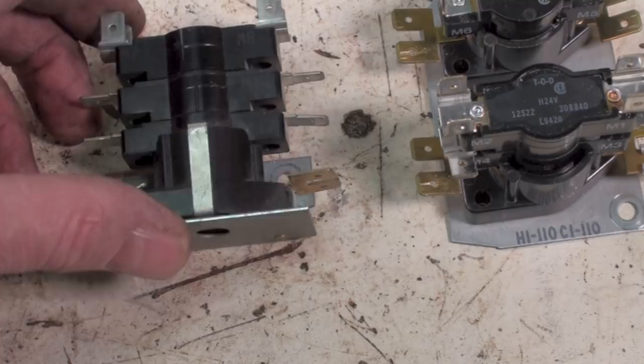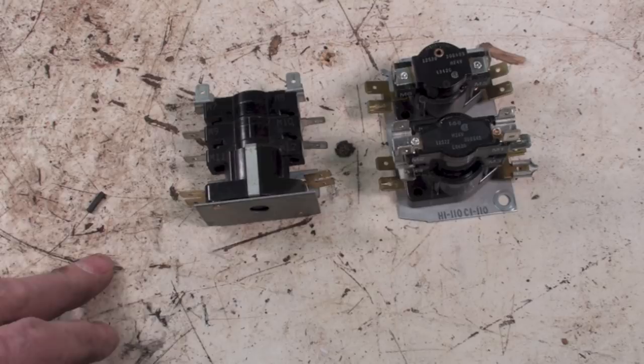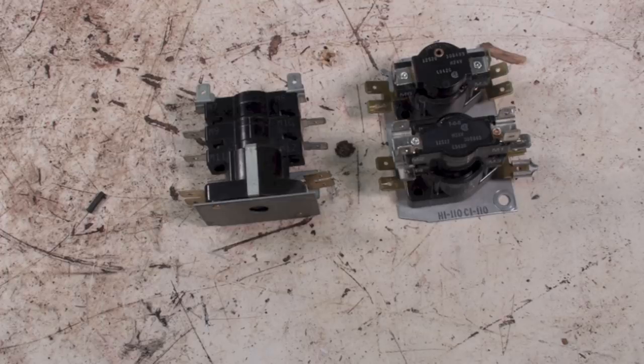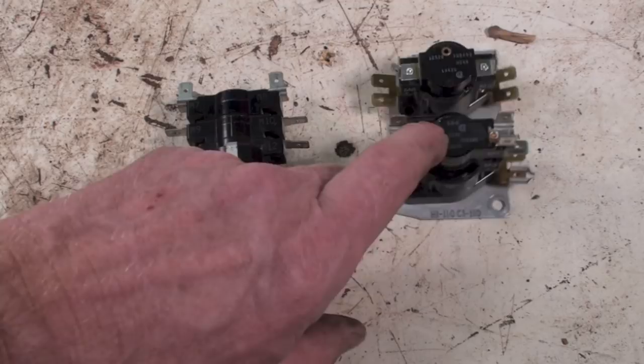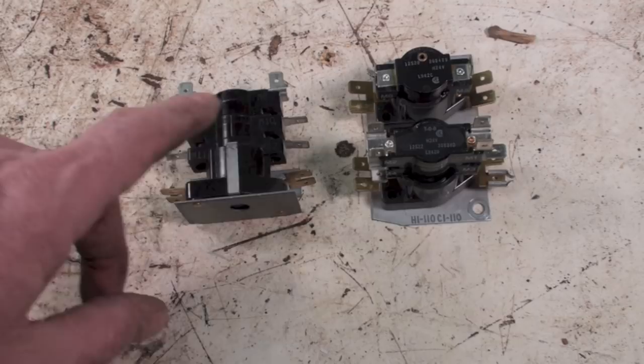If you were putting different sequencers in an appliance where you're mixing like this one with this one, I would not guarantee the timing is going to be right on with these things. Unless they're exact factory replacements, you're going to have to make sure that they time properly. Let's say this one timed way different than this one. This one shut off early, but this one shut off late.